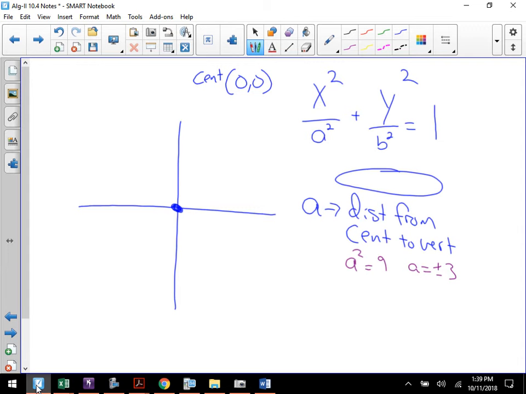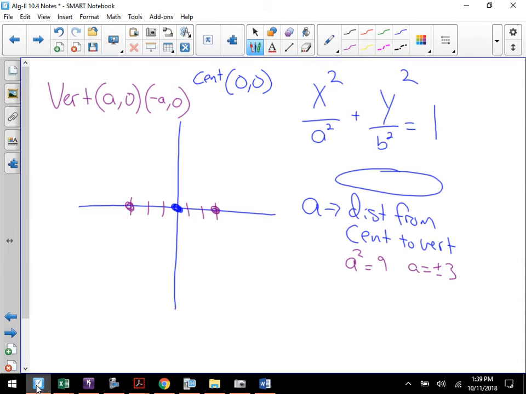So just for rough ideas, that's why when you have a center, you move in one direction to the vertex so many units, and you move to the other vertex so many units, going both ways. Okay. So I'm just going to mark off, let's just say 3 for whatever. Those are my vertices. My vertices today, if it's stretched left and right, will be at some value of A, comma 0, and the opposite of A, comma 0. That's how that works.